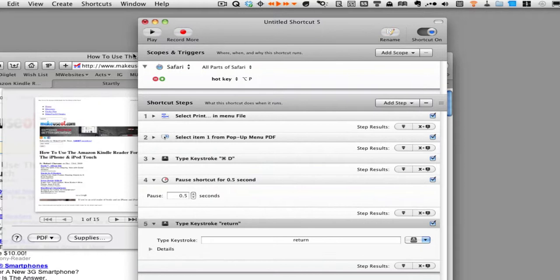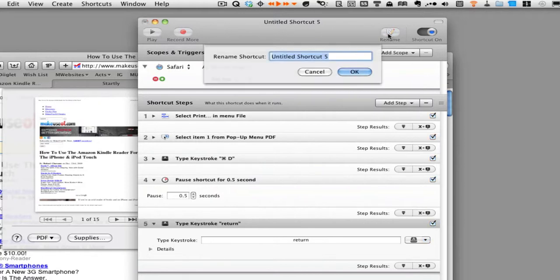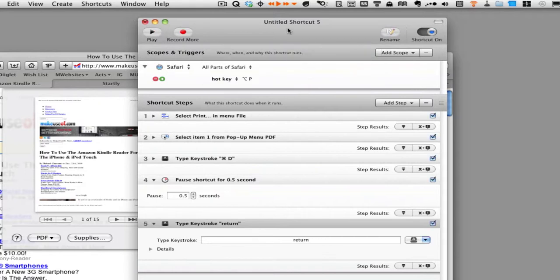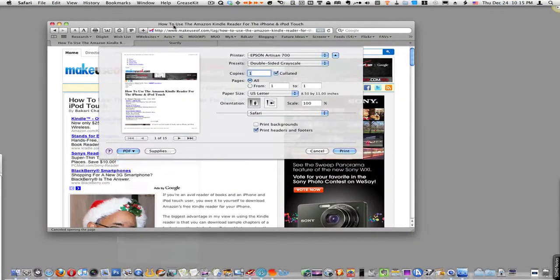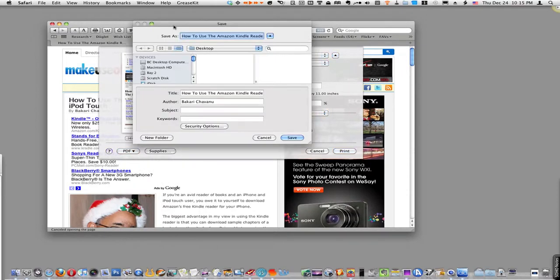And then when you save it, you will go in and you might save it as Save as PDF workflow, and then you close this out, and then you run it using the shortcut keystroke Option P in Safari. So that should work. If it doesn't, let me know if you need any help.